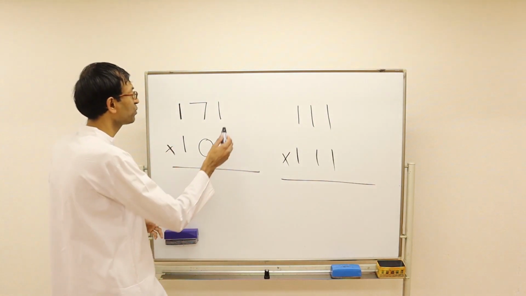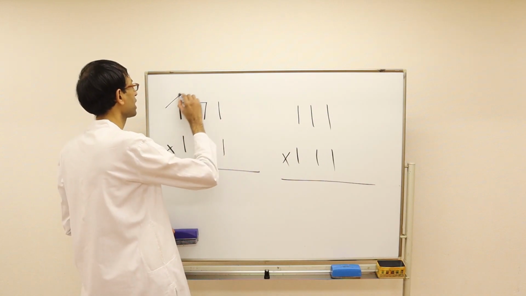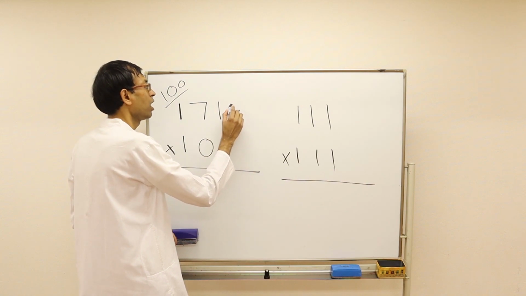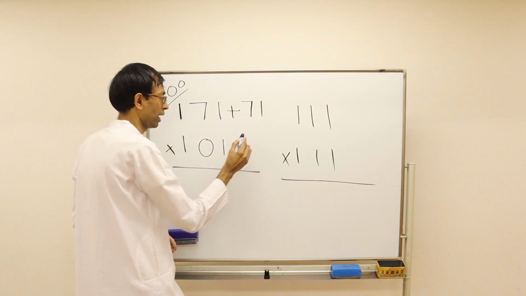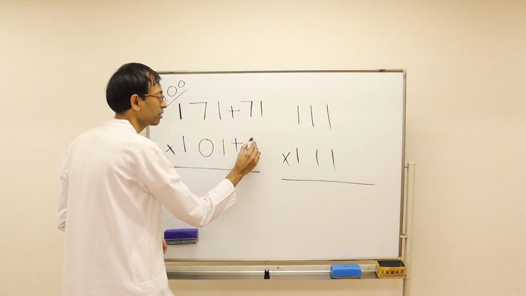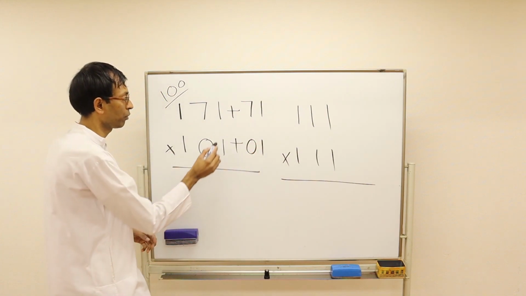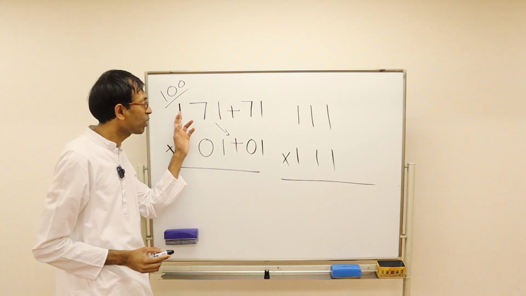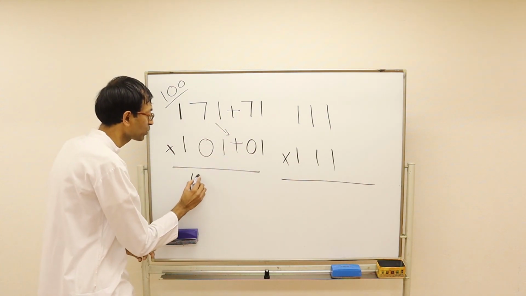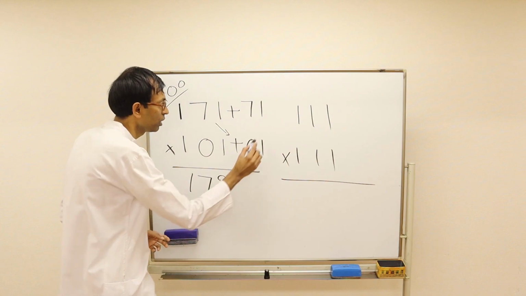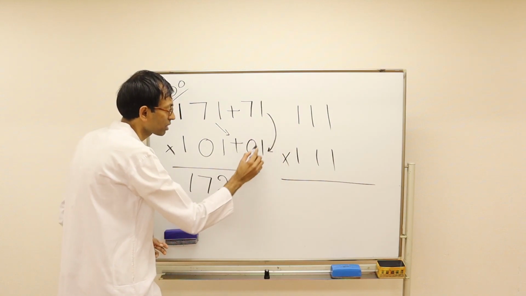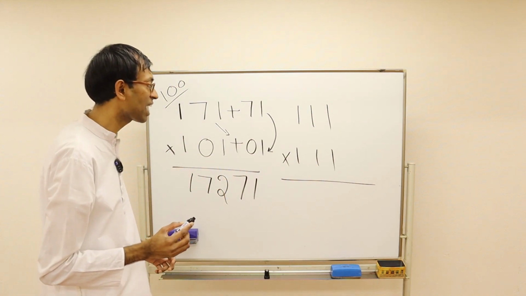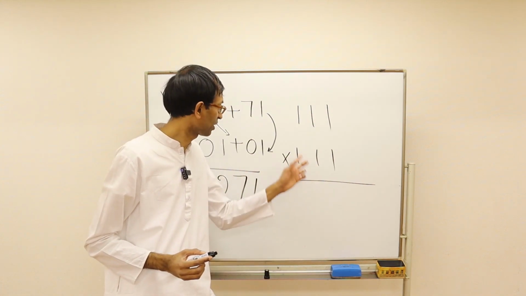Okay, now pause the video and try to solve these by yourself. Okay, here you see again the base is 100 and it is 71 above 100. Here this number is 1 above 100 and then how do you do? Step 1, 171 plus 1 is 172 and then step 2, 71 times 1 is a 71. As simple as that.